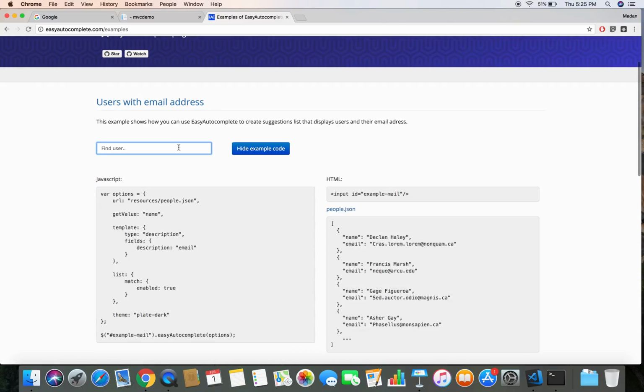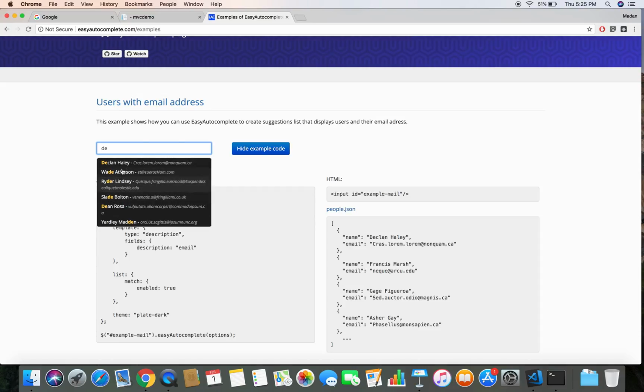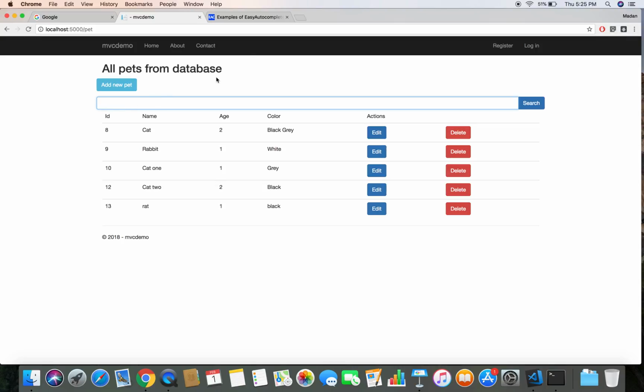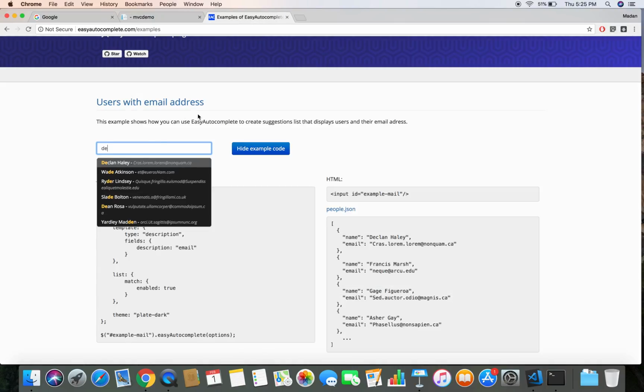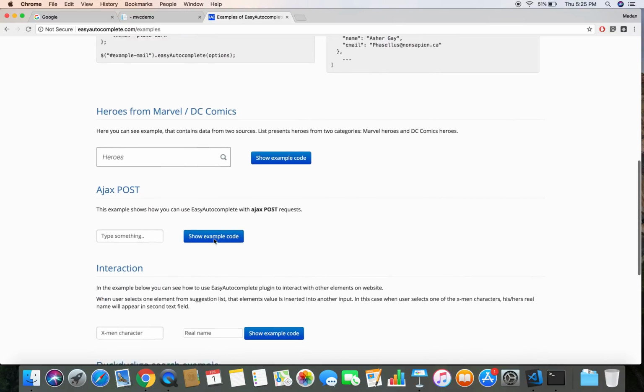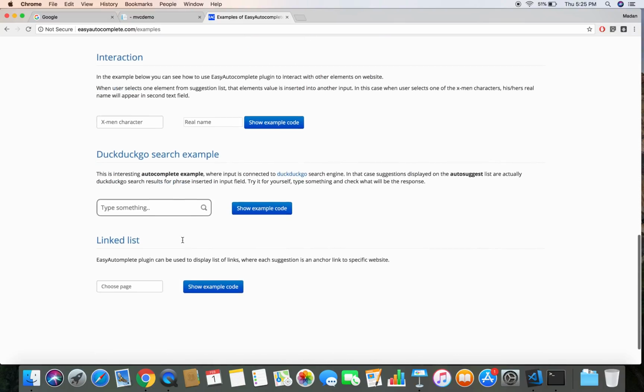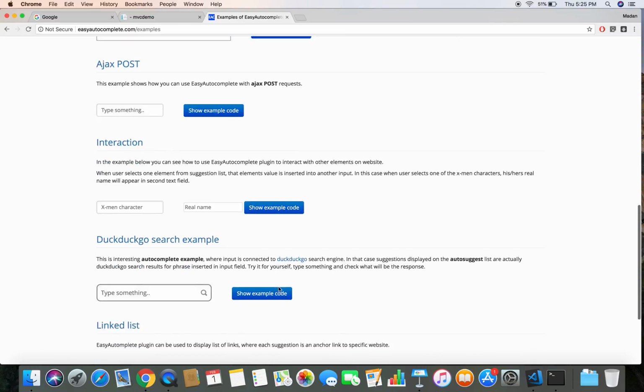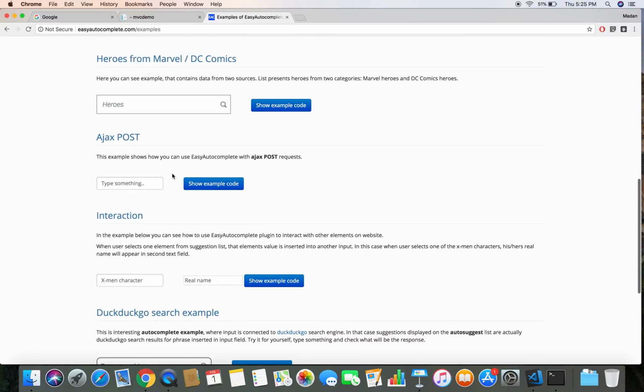For instance, when the user types in our search box the name of a pet, we want to give the user feedback like this, and many examples are given here. You can play with each of them.